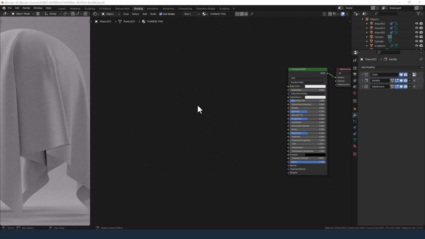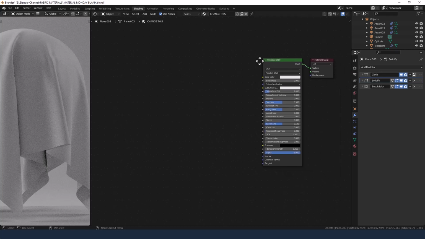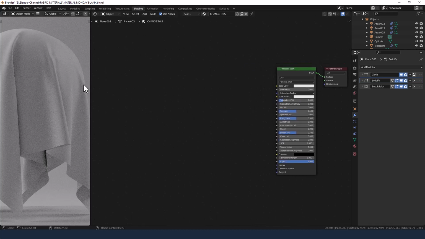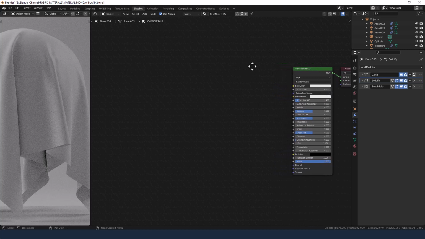Okay, so let's make a start. I've already got my object loaded and selected, a principled shader setup already applied, and cloth setup applied in the modifier stack, which I've got a separate video on if you'd like to see that. I've also got viewport shading enabled in the shading tab. There's a fair bit we need to cram in here, so I will crack on.